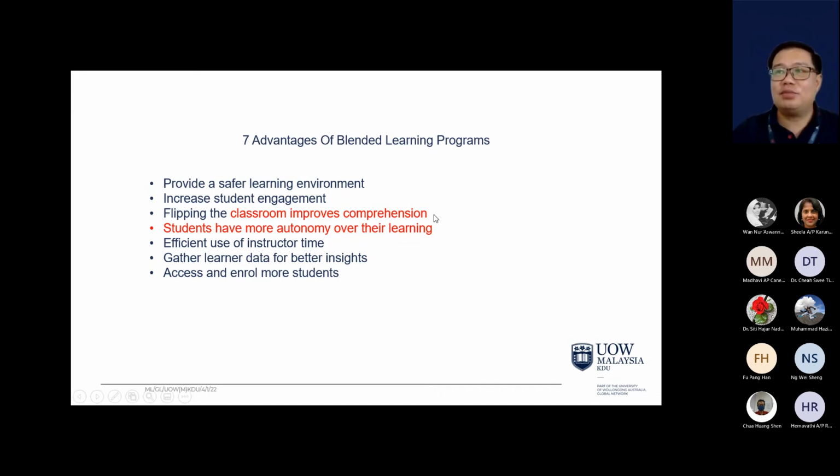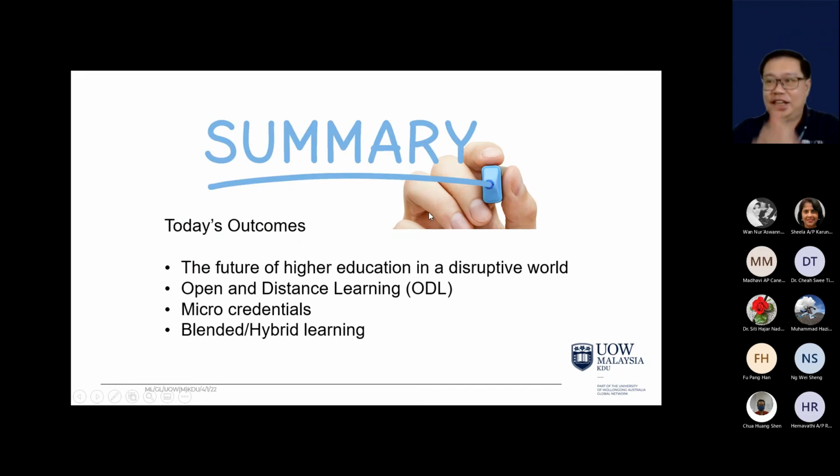Okay, so ladies and gentlemen, in summary, I would like to take the opportunity to stress these key aspects. When we talk about transformative learning, it is important for us to know what is the future of higher education in today's world and why we need to adapt, why we need to change, why we need to be able to transcend to a different level. Because at the end of the day, what is being learned by the student is critical.